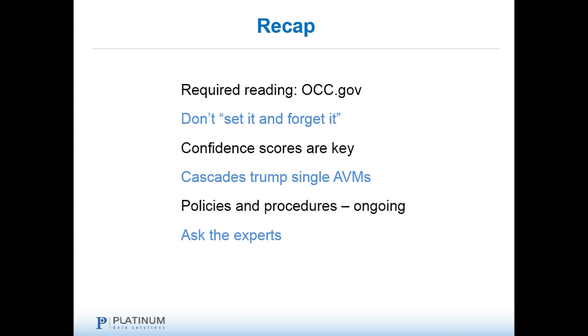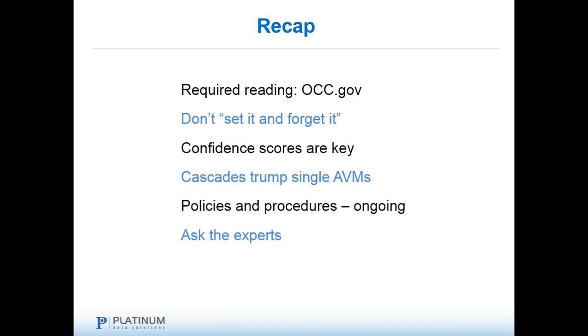Two, this is not a set-it-and-forget-it environment. Once we go through AVM testing and validation, we do our confidence score analysis, you must do it on a regular basis. You cannot do it once and put it in place forever. This is going to be a key point for anybody doing a review with you, is are you doing things on a regular basis? Does the frequency of your program coincide with, or is it commensurate with, the volatility in the marketplace? If you're not keeping up with changes, they're going to come after you and make a point of letting you know that you need to do it more quickly and more frequently.